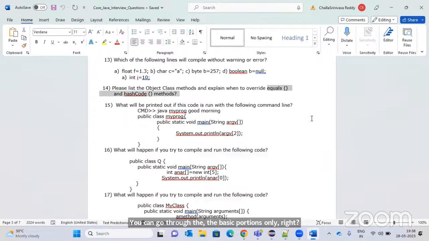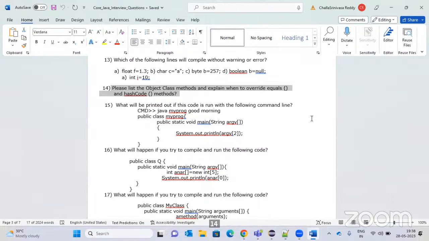So what is the need of overriding equals and hashCode methods? That is the 14th question. Please also explain what the contract is. For the 14th one, the answer is: to get the distinct values, we need to override equals and hashCode. Generally there is a contract between the equals and hashCode methods. What is the contract between equals and hashCode, guys? Sir, please explain this in depth. I got rejected because of this question.